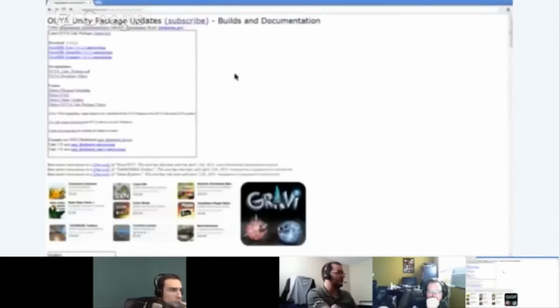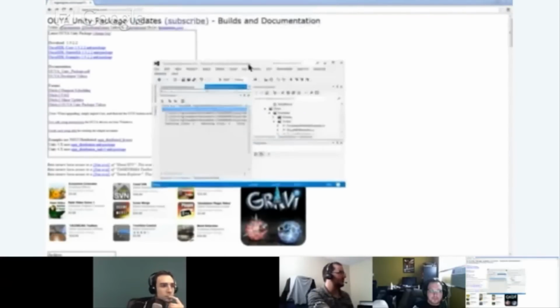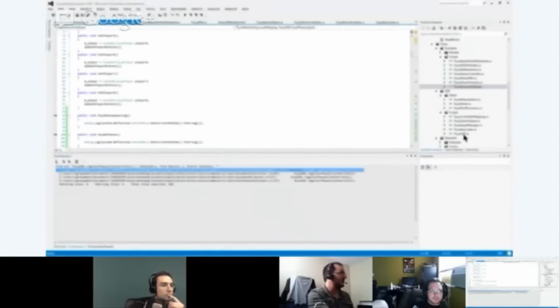Now, more about what does all this stuff mean, right? So I have an OUYA update. The latest is this guy, 102.2. And in 102.2, I made some changes to the examples, like the show Unity input example.